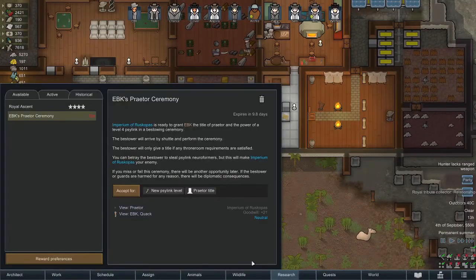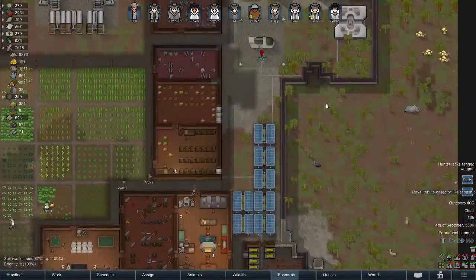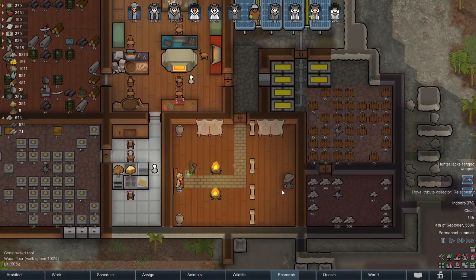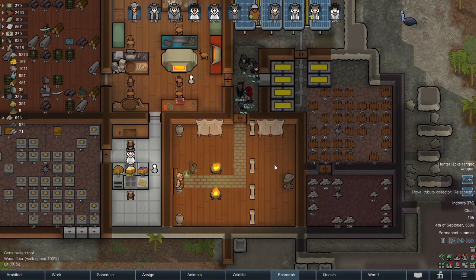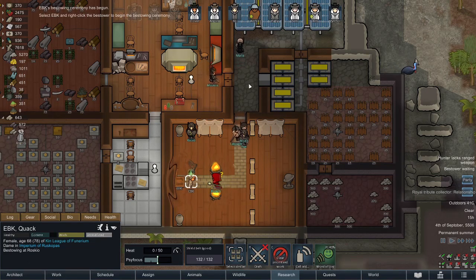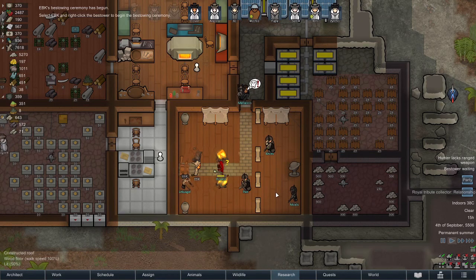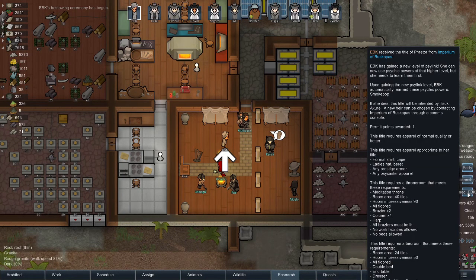Okay, quest. Oh, there you go. All right. Here they come. Now that's a fancy ass room. There's four columns. Everybody stand back. Good. She was already waiting on her throne. Boom. Let's see what you got. You got the Praetor title.